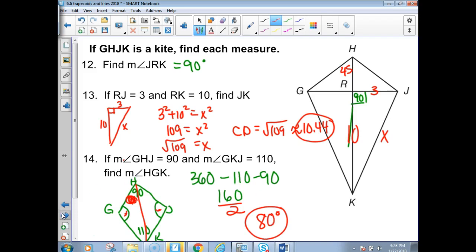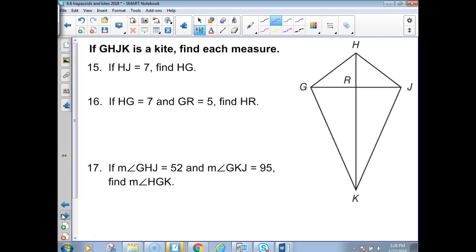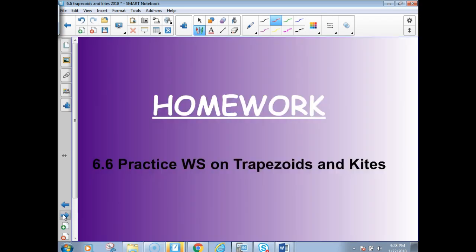Okay, so we are running close to time. I do think you only have one more example before your homework. You need to work on this. And I'll let you know that tomorrow we're going to do a quick review and we have a short quiz on the shapes we've talked about before today. It's a short quiz naming them, and you get to use your ISN.